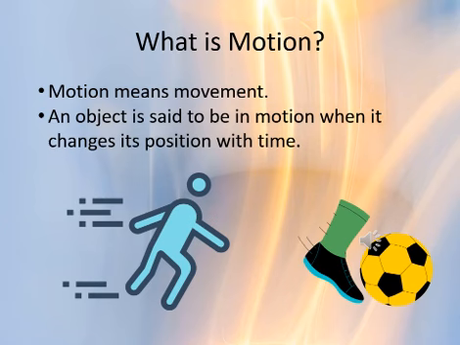What is motion? Motion means movement. Any object is said to be in motion when it changes its position over time. For example, when you ride your bicycle from your house to the park, your position is changing. That means you are in motion. Even the hands of a clock, a flying bird, or a rolling ball are all examples of things in motion. Without motion, everything would just stay still.